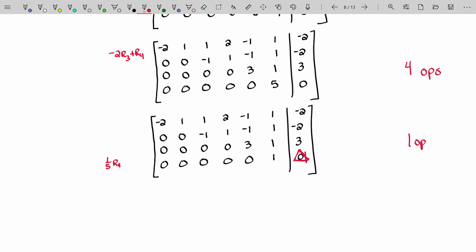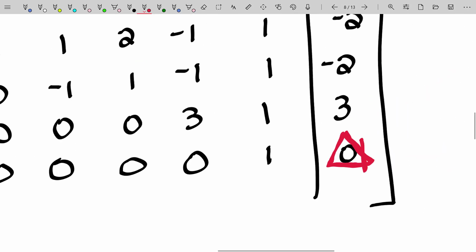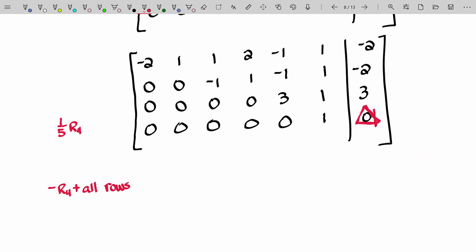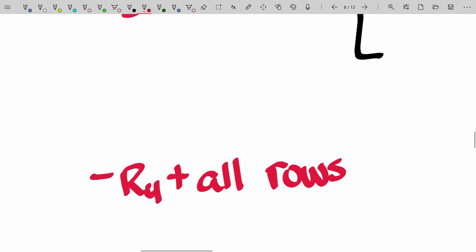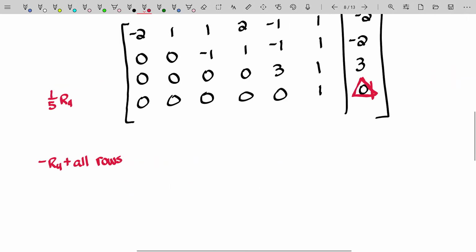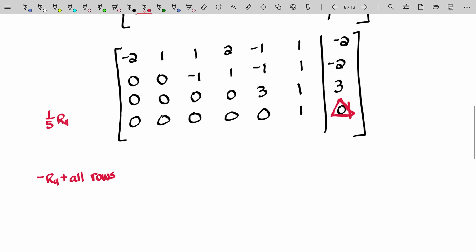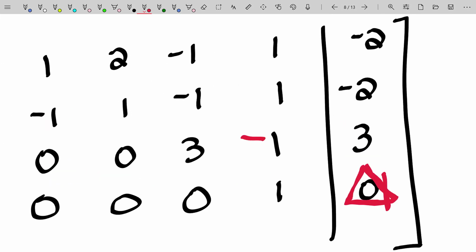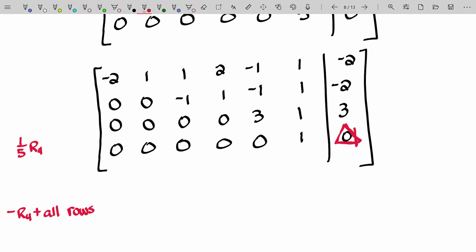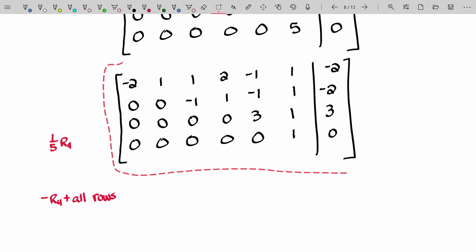Now to start the backward phase. We'll use this pivot right here to kill everything above. And conveniently, we're just going to take negative row 4 and add it to each of those rows. Remember, this is actually not going to be a multiplication. I can consider it as row 3 minus row 4 becomes the new row 3. Row 2 minus row 4 becomes the new row 2, and so on and so forth. We also know beforehand that there's no mathematics needed to compute this. These are going to, by design, become 0. So again, all benefits given to the row reduction method.